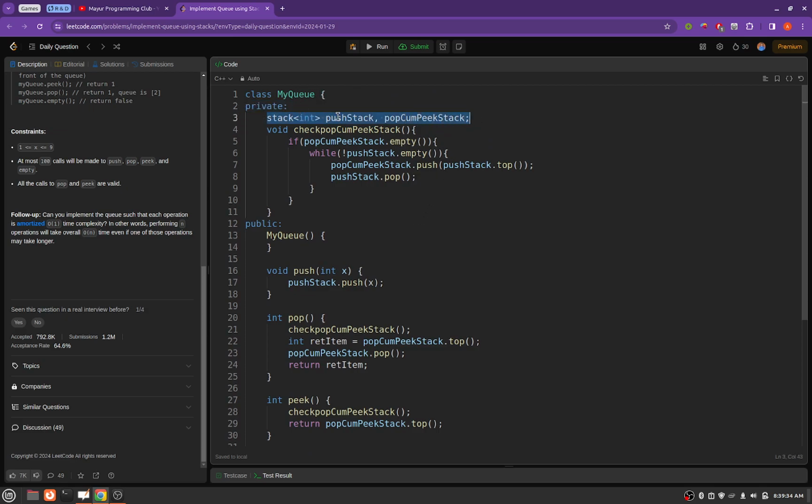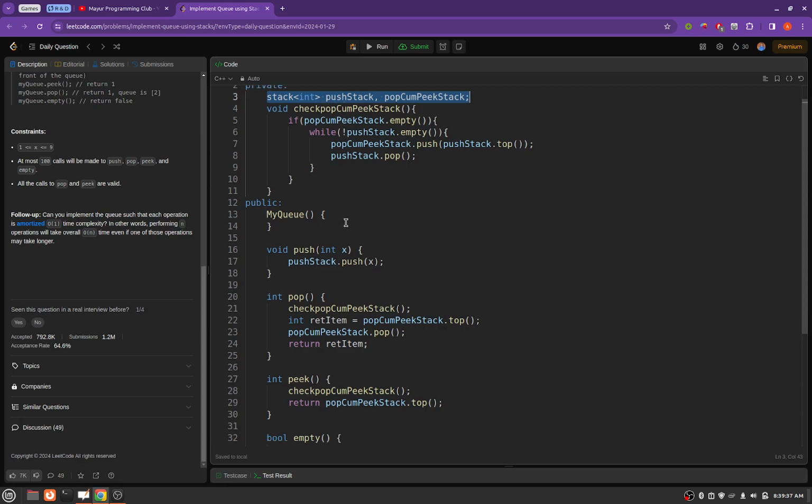These are the operations that they will be supporting. So for the push operation, push stack will be used only, and it will be an order of 1 time complexity operation.